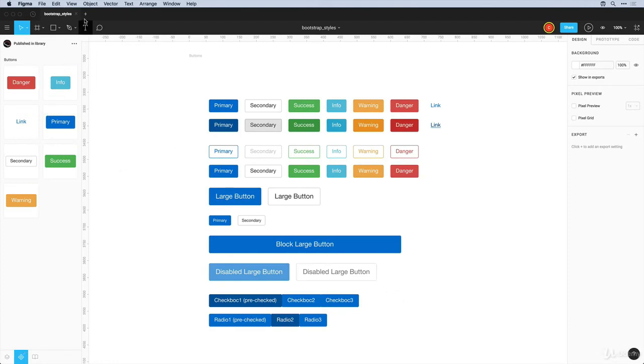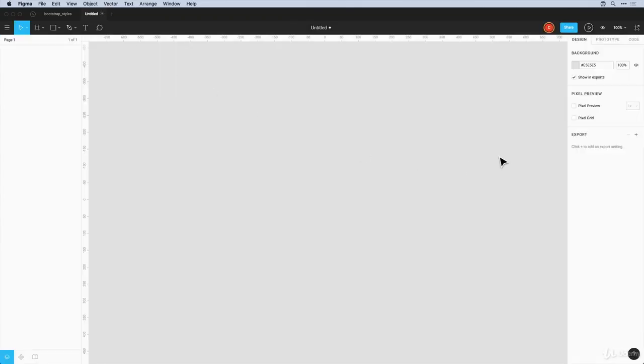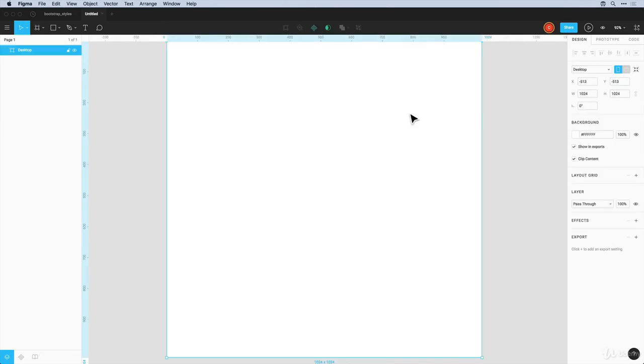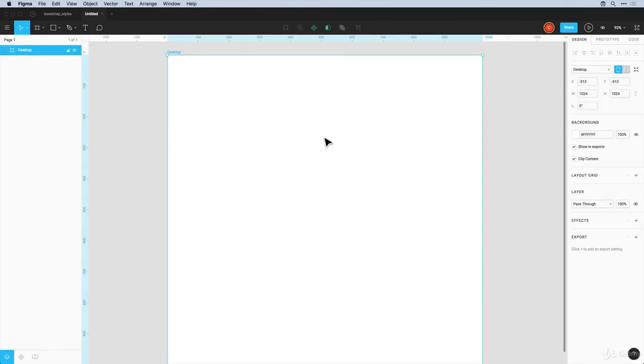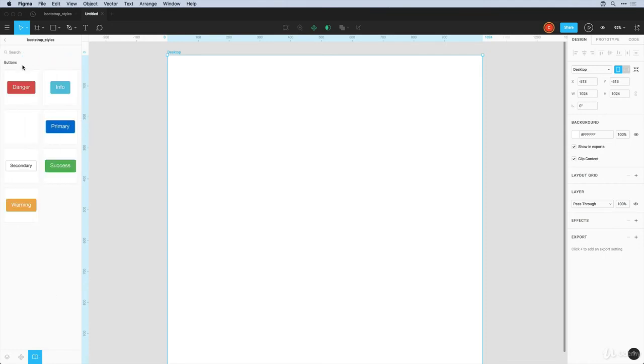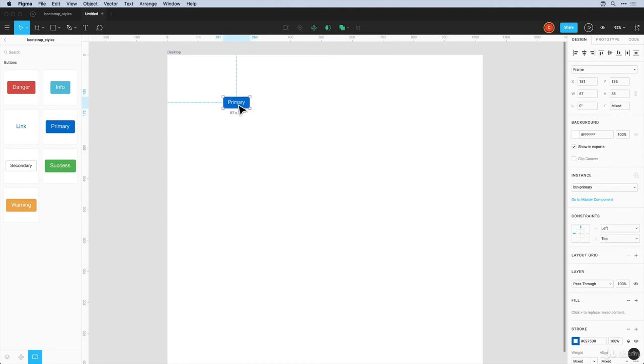So now all I have to do is click on this plus icon to create a whole new file. And as I'm designing, I can click to create a new frame here, and I'll go to desktop and create a desktop frame. And so now that somebody else on my team may have created and shared those styles, I can jump here to the team library and jump into Bootstrap Styles and say, I guess I want this primary button. I want to use this throughout my project here. So if I hold down Option, I can copy this 3 times here.